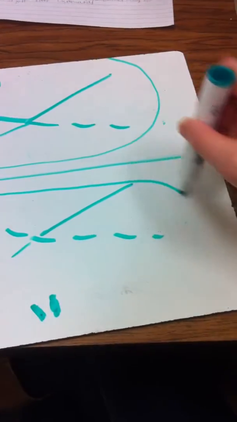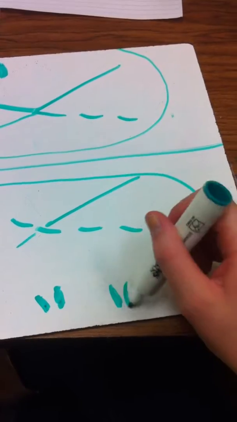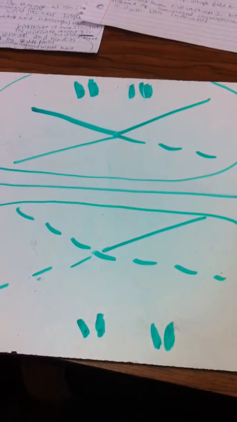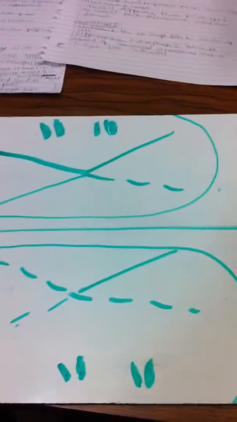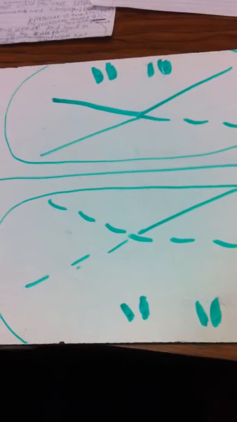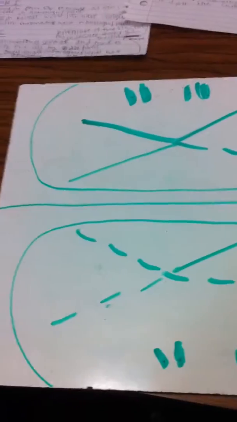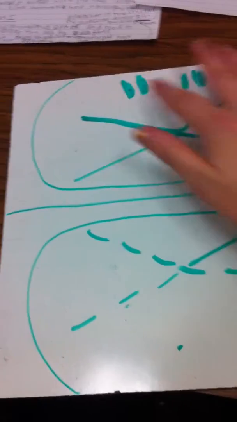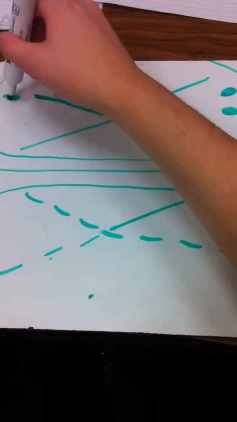So the next thing we're going to do is draw a nuclear membrane, and then these centrioles are going to duplicate. This would take place in interphase during meiosis 1. So the next step, or the next half of meiosis, is called meiosis 2. This begins with prophase 2. This is when the centrioles are going to move to the opposite poles of the cell. So they're going to go from here to here.